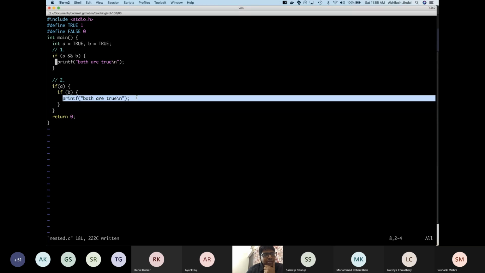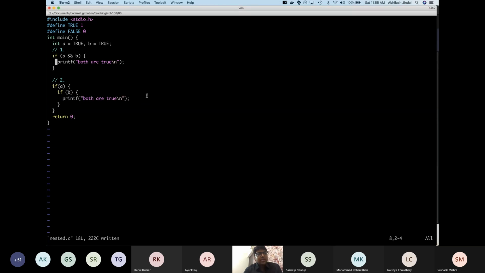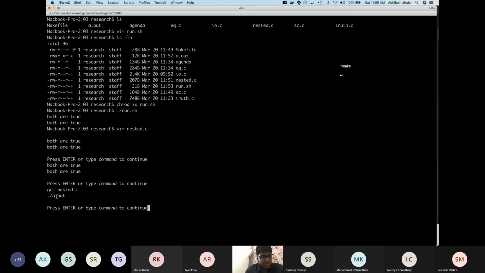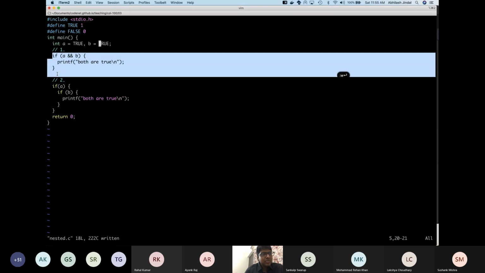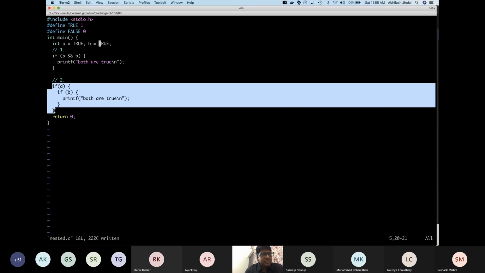If we change this B to false, then it will not print either of these things, and we can convince ourselves by running the files. So both of these programs are equivalent.